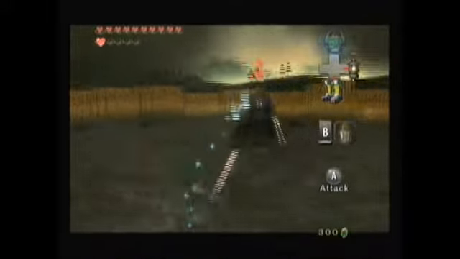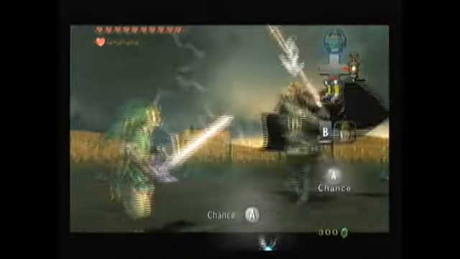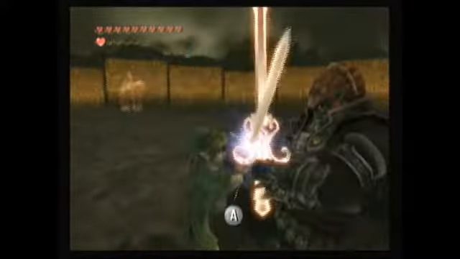He hasn't hit me once from the backside. And there we go. The right time we're chancing, and we will attack him. And we'll make him stay down now at the third time.